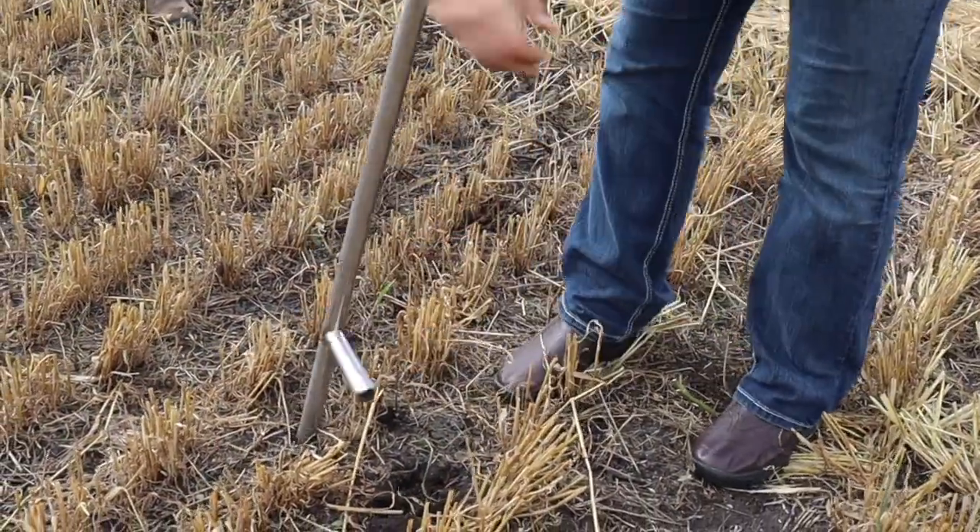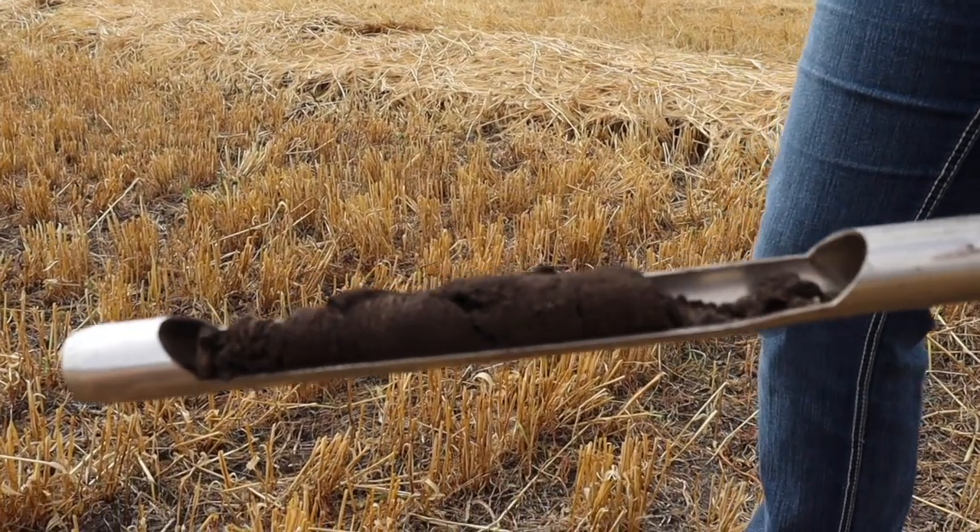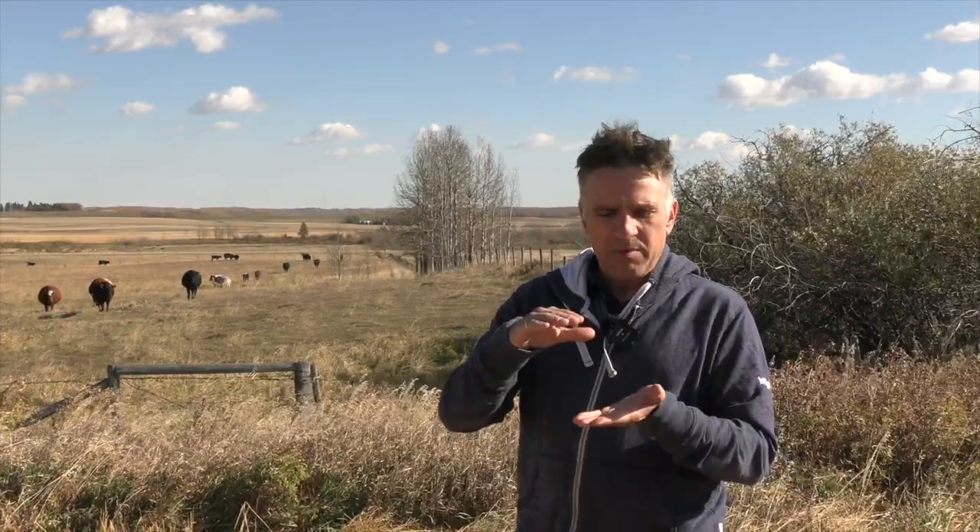A lot of people are doing that right now. There's often geo-referenced sampling, so every year you're sampling in the exact same places on those exact fields, building a benchmark and tracking nutrients over time. Soil sampling has gotten pretty elaborate. Some good fundamental things that have stayed the same are doing soil cores at multiple depths — maybe the top 0 to 6 inches to start, then either 6 to 24, or 6 to 12 and 12 to 24 inches. You want to know the amount of fertility and nutrients at each of those depths.